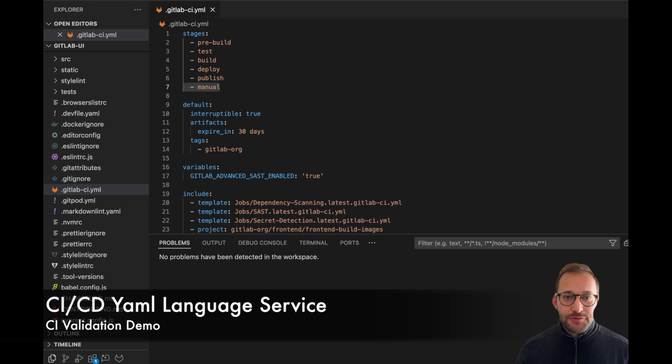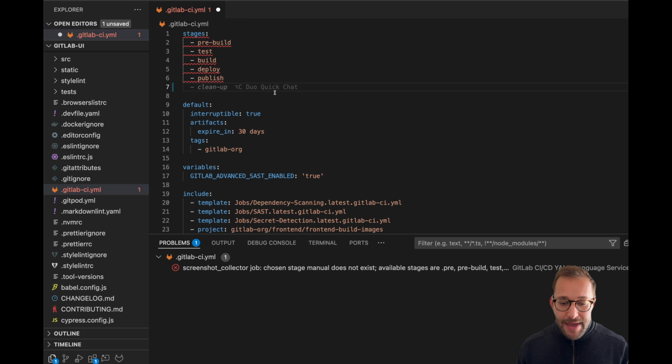I have the GitLab UI project pulled up here with its corresponding GitLab CI/CD configuration file. One of the first things I want to show you is validation against your GitLab instance. In this file, I'm going to delete the stage, and this is going to cause an error, specifically a diagnostic error that maps the error to the lines at which the error exists. We've deleted a stage, and because that stage no longer exists, it's no longer valid. And this configuration is fully validated against the GitLab instance.